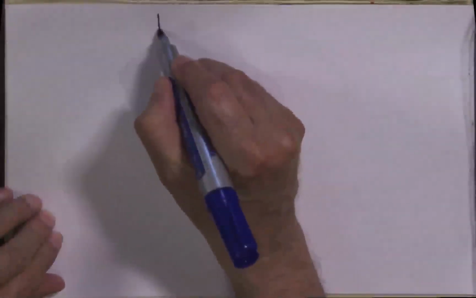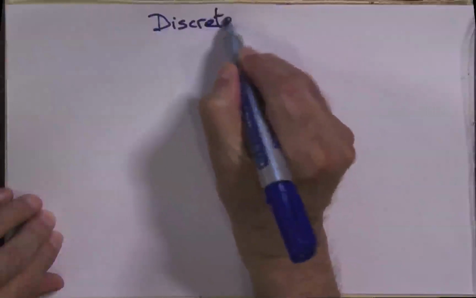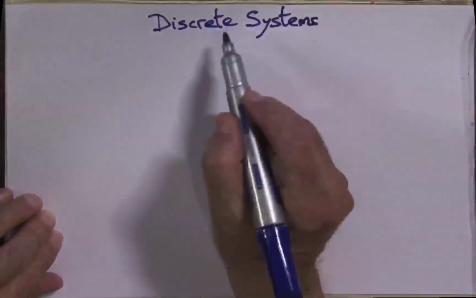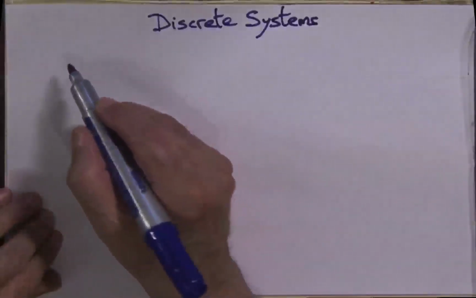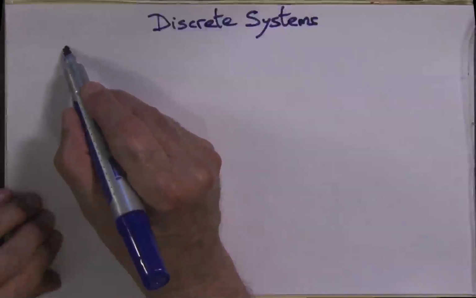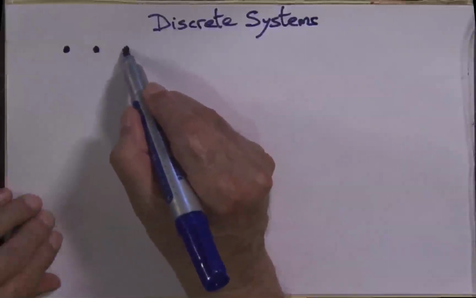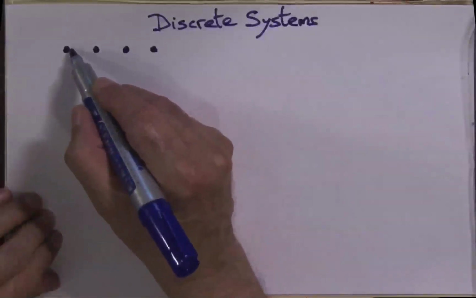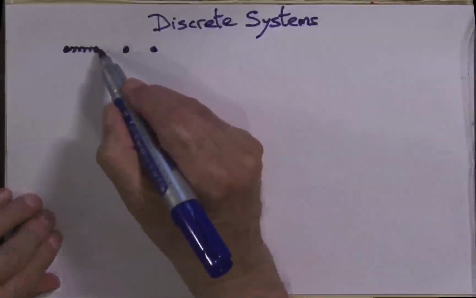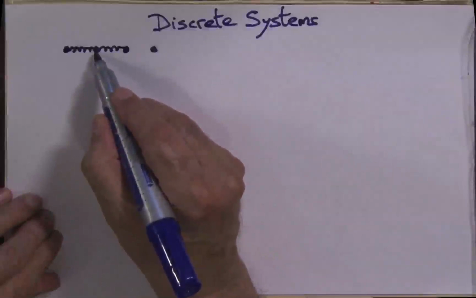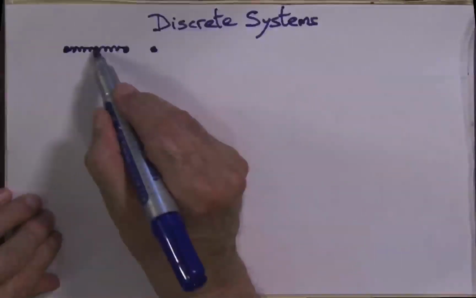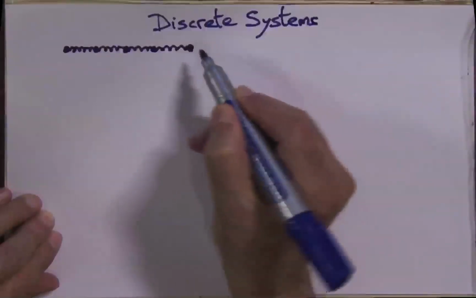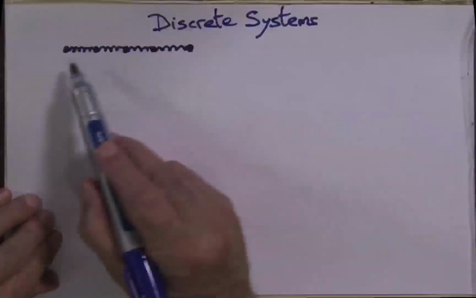Let's imagine a discrete system of springs and masses. Discrete means made up of different components. It's different from continuous. Now imagine that you looked at a string, an ordinary string. Well, you would find atoms there, and these atoms would be separated by some distance, and there'd be some force acting between the atoms that you could represent with a kind of spring, so that if you moved this atom up or down, it would be pulled back to its original equilibrium position. And of course, it's going to be a system with a lot of atoms and a lot of springs.